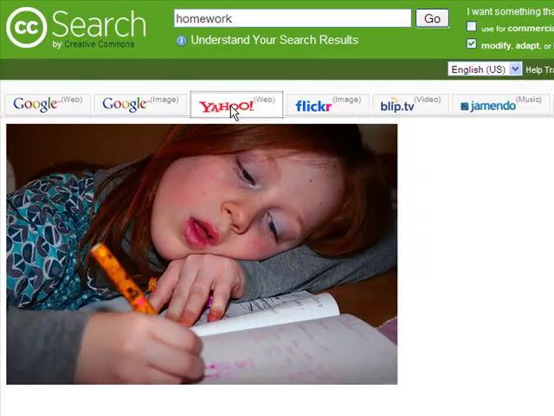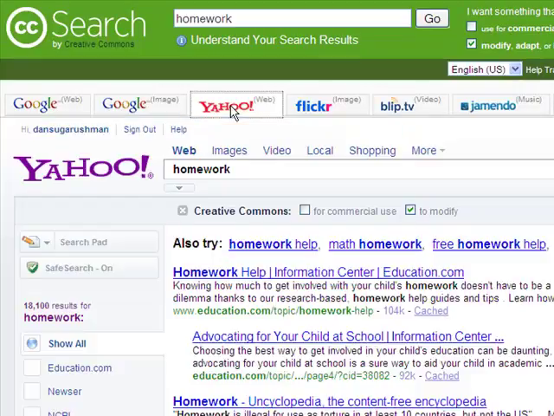Remember, I'm showing you 3 in 1 here. That's the great thing about this search engine, is that it will search 3 image engines at the same time. So now I'm going to click on images, and I'm going to check. I can see my safe search is on. If it's not on, if that's a red tick, then I will click that and I will turn it on. I click on images.